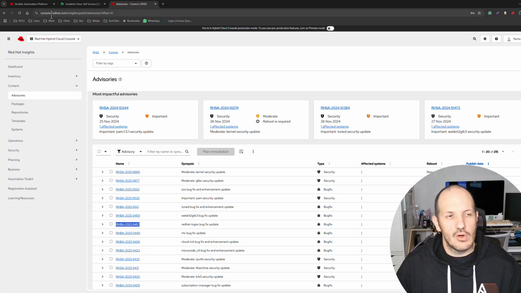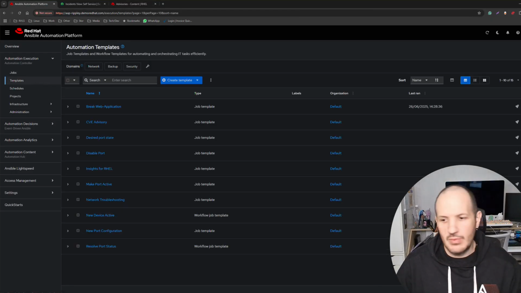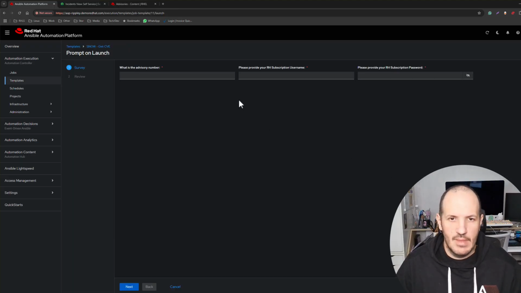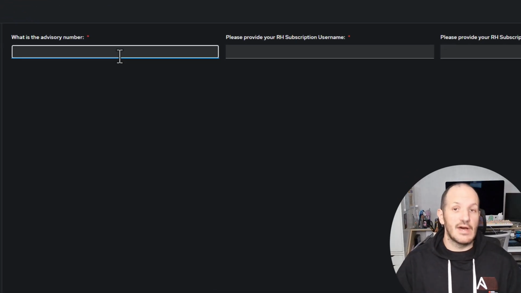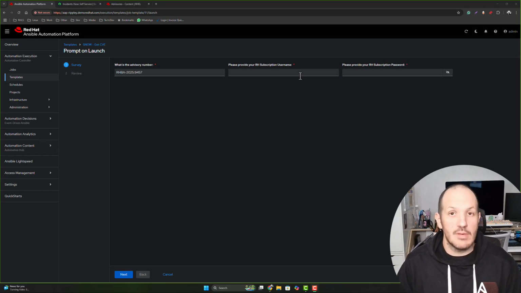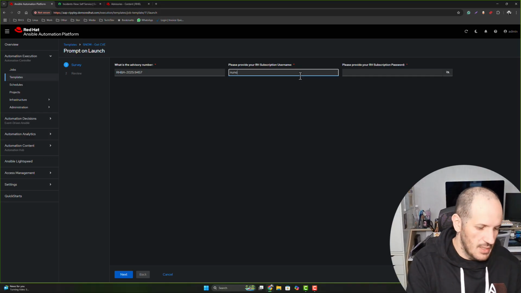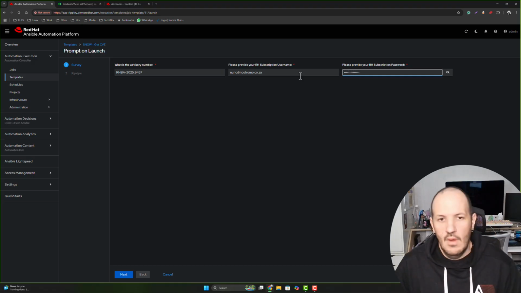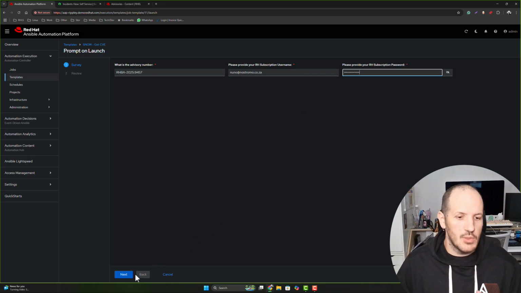Now let's go back to our automation controller where we have a template that's ready, and we'll have here this template CVE. Now it's asking me, cool, what is the advisory? Well, we knew what the advisory is, it's that one. And ultimately, it wants to know what my credentials are to actually access the service. Likewise, we want to be able to talk to the APIs, gather the information for our ticketing system, and then provide that. So I'm going to log in here and provide the details there. Okay, so I've got the details there, and now we're going to just trigger this job.